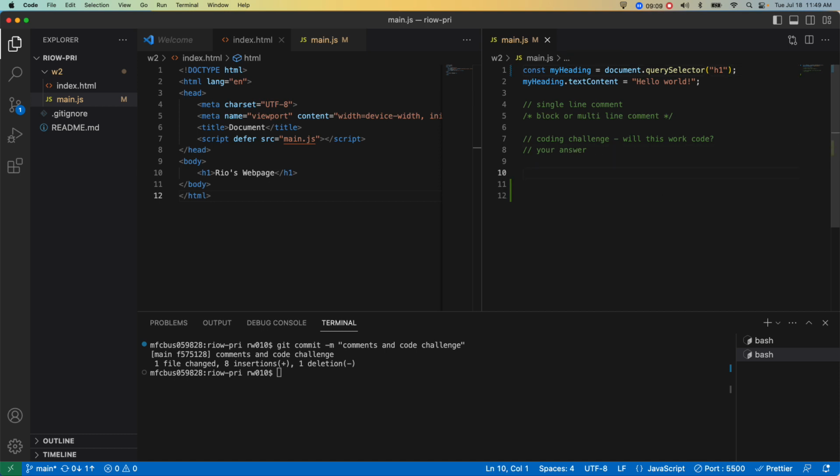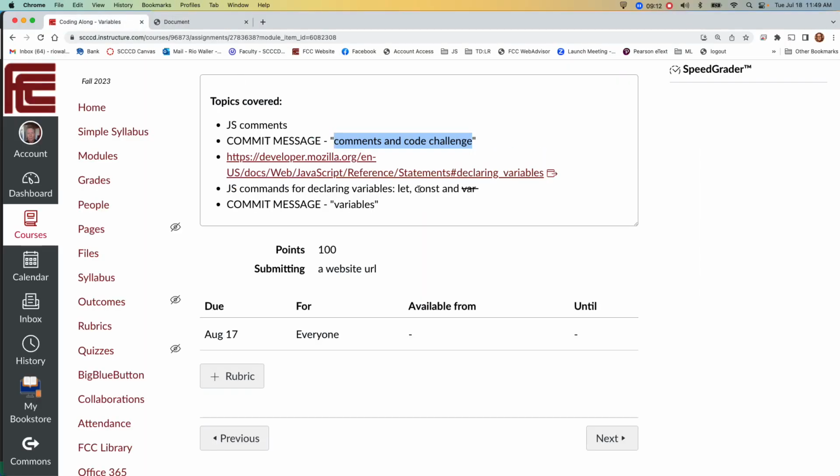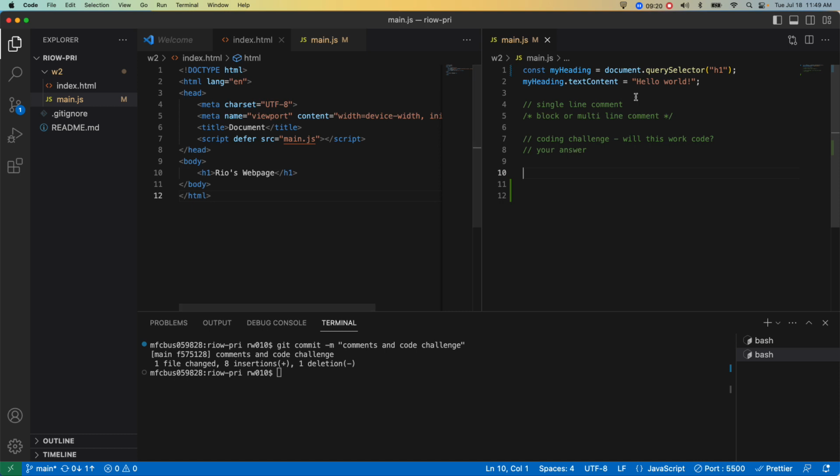Okay, so now that gives us our first commit, gives us our first coding challenge. So let's move on to actually talking about variables. All right. So at this point, we've already seen our first variable called my heading. Now, because you've been coding, this may not be new to you. So we've used a keyword in JavaScript, const. This is what we choose to name it. Now we're choosing to name this based on, and this is what I want you to get, a naming standard. And that naming standard is called camel case.